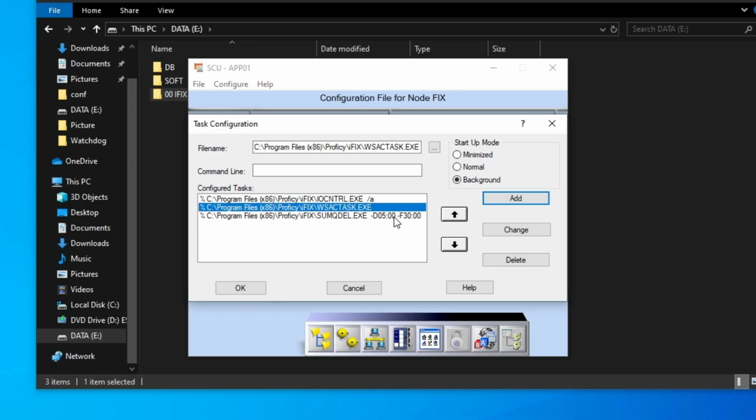The SAC task, scan, alarm, and control, is the engine responsible for scanning tags, processing alarms, and executing control logic. It's in charge of taking the data from the drivers and populating the tags in the project. We'll cover it in more detail in the next episode dedicated to the iFix database.